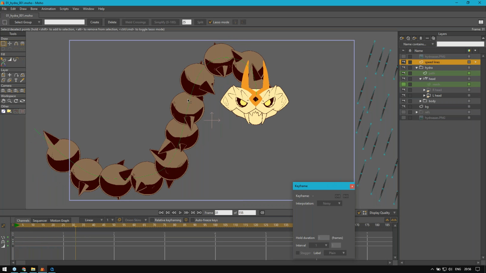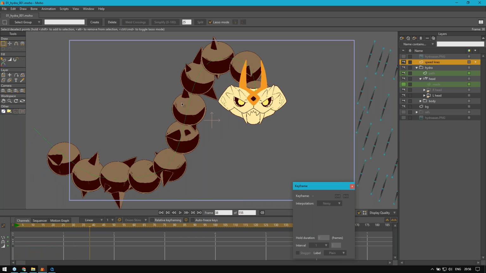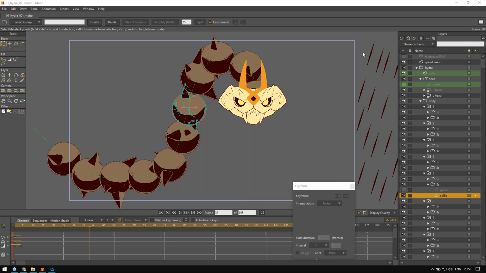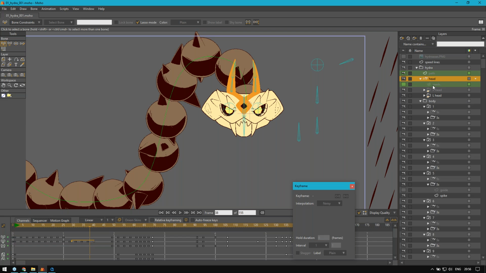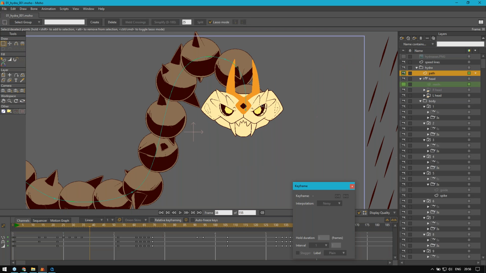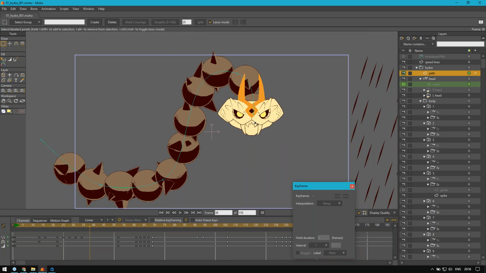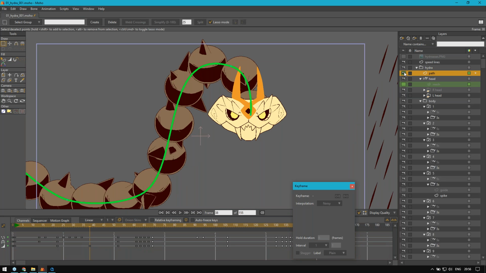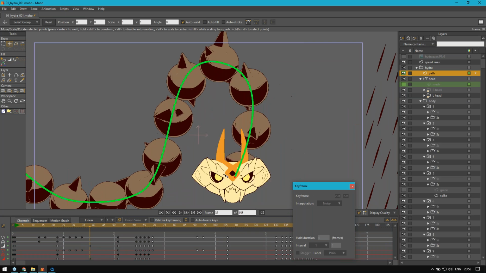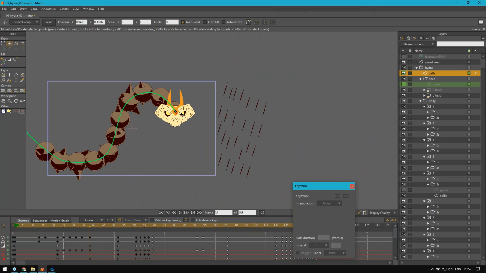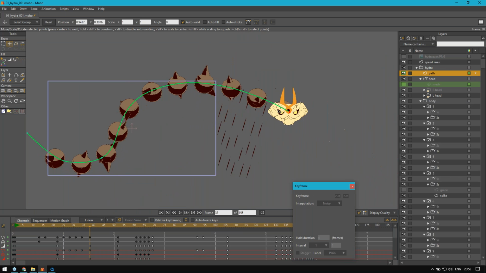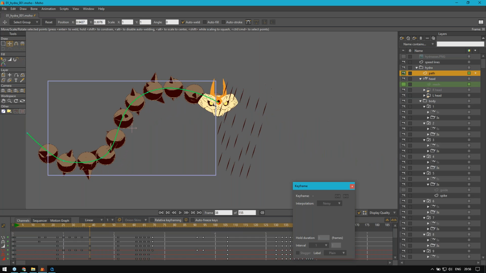So he's basically just a combination of different vector shapes, and they're attached to that path. So the head and everything moves with that path. If I find it here. If I just thicken that line, just make it a little clearer so you can see. This path is really just a guide, so it doesn't actually render with the rig. It's entirely separate, but you can see how his head is attached to this fixed point, and his body parts, or I guess his spine, just stretch to follow that path.